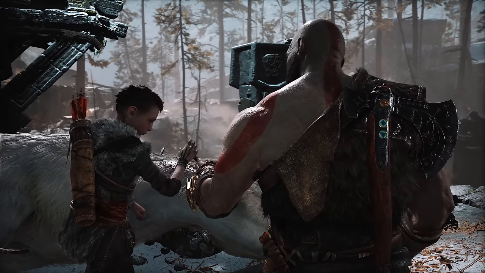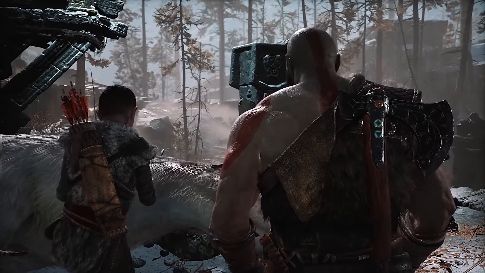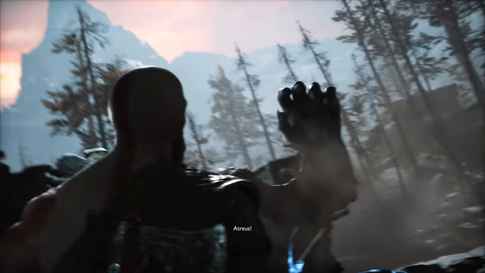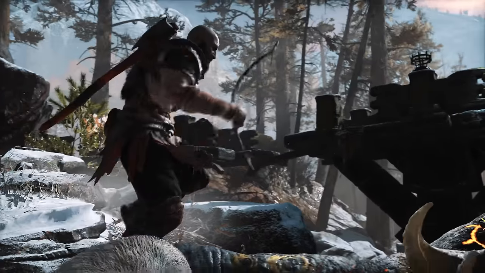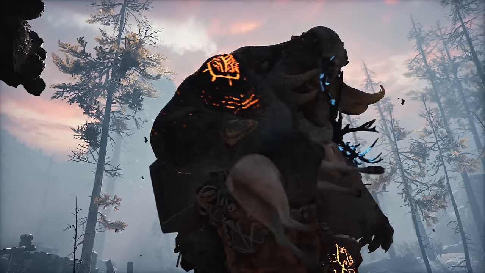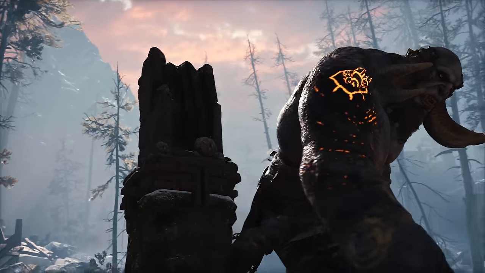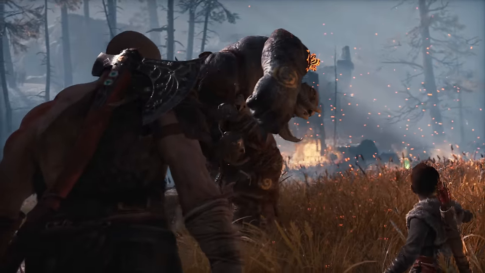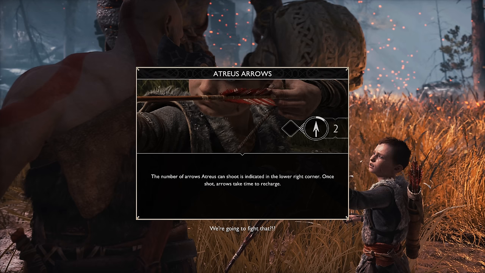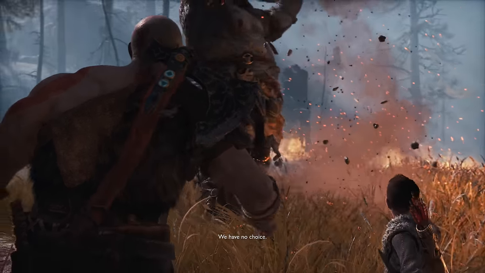Funny how you see throughout the game, Kratos wants to be soft with him. But hey, he's gonna take her fucking food! Kratos ain't gonna be soft right now, man! Oh, well, yeah, shut the fuck up. You gotta fight that. Press to command Atreus to shoot arrows. Hold. Cool. Number of arrows Atreus can shoot. We have no choice.